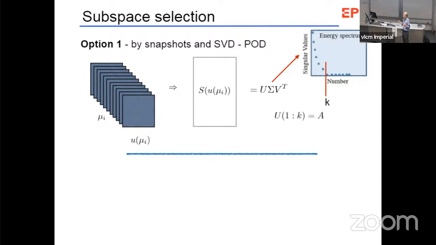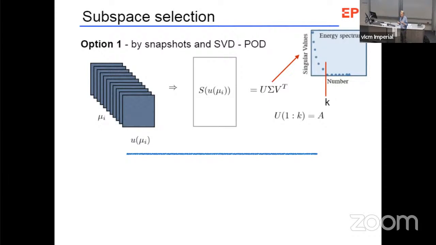And then basically you pick those orthogonal vectors that have the most information, if you will, as reflected in the singular values. And then that is your linear space. Now, how can you achieve that this works? What if you pick all the samples in an unfortunate way and so on? So you have to think about how to do that. But in principle, this is the idea of a proper orthogonal decomposition. Sample parameter space, you stack them up, you do an SVD, and you pick the space.